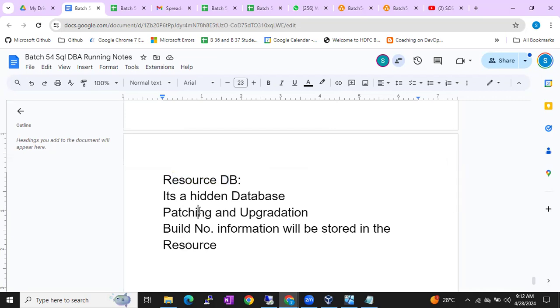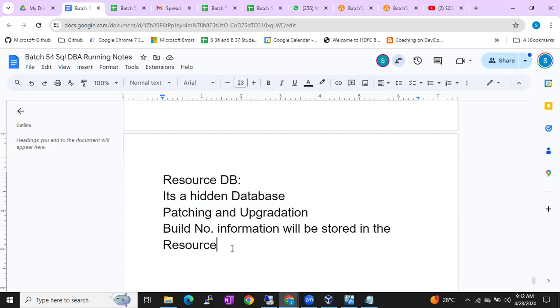There is another definition: people generally call master and resource wife and husband kind of thing. Whatever data is stored in the master, the same data will be stored in the resource physically.